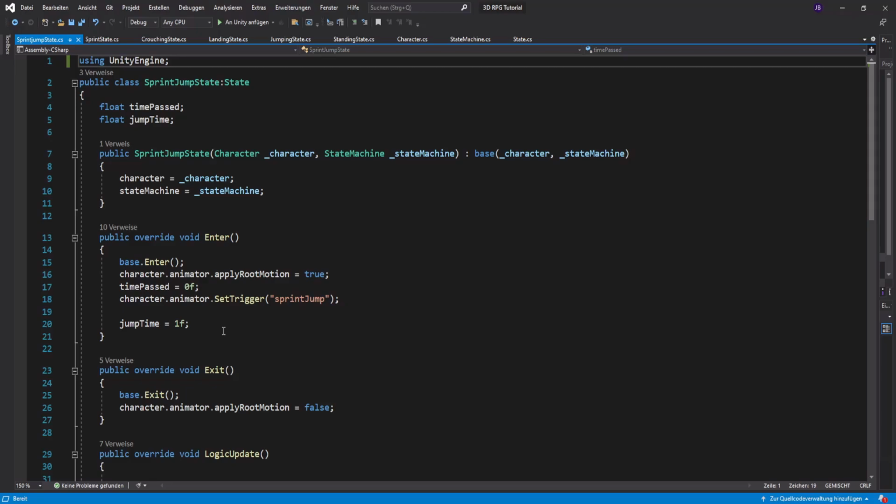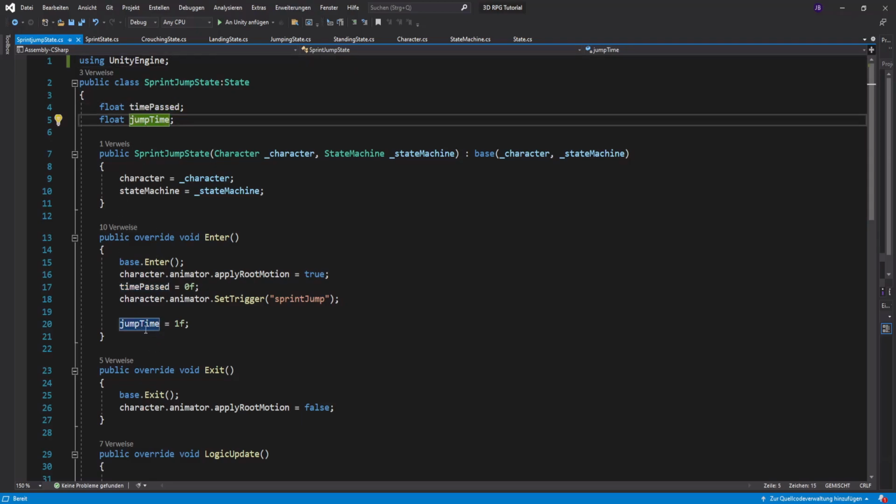The last state is a bit like a bonus state, because in this one we're also using root motion, so you can actually change in the root motion from the animator if you want to play an animation that uses root motion. So in this one here, we're also saying that we are some time into the state, so have time pass and jump time. Now for the jump time, again, it's hard coded here. The same as for the landing state, you can define a new variable in the inspector or in the character script that you can access in the inspector, and then you can change it, have it hard coded now here.